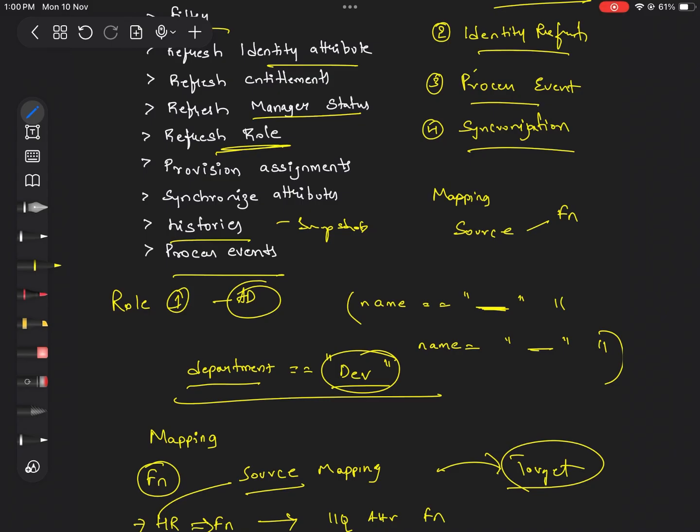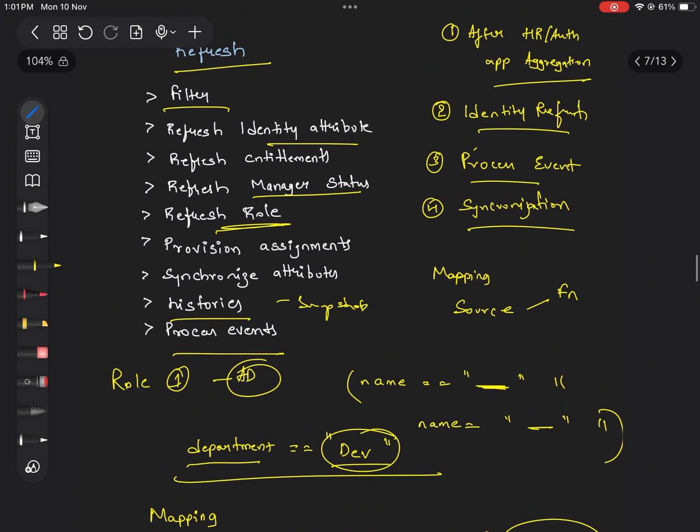Apart from this, you have partitioning, like you can trigger the identity refresh task in multiple threads. For that, you need to enable partitioning, and disable deprovisioning of deassigned roles. Again, there are a number of options available. You can check the active policies or previous violations and all. But I have highlighted only the attributes or options which are regularly used.